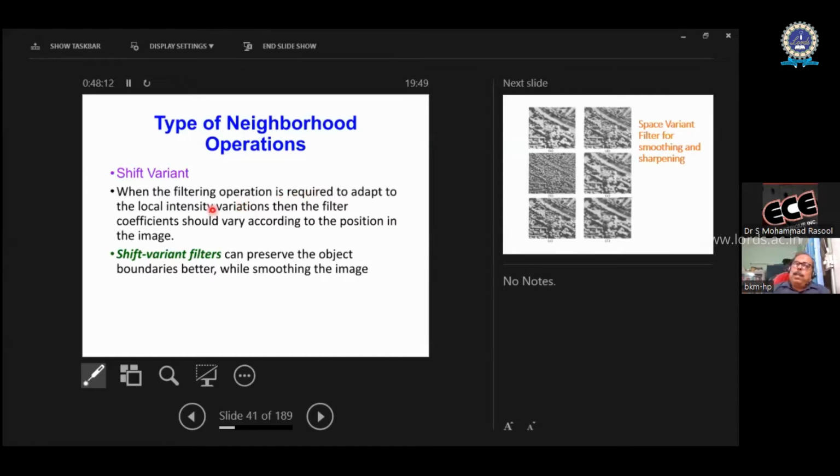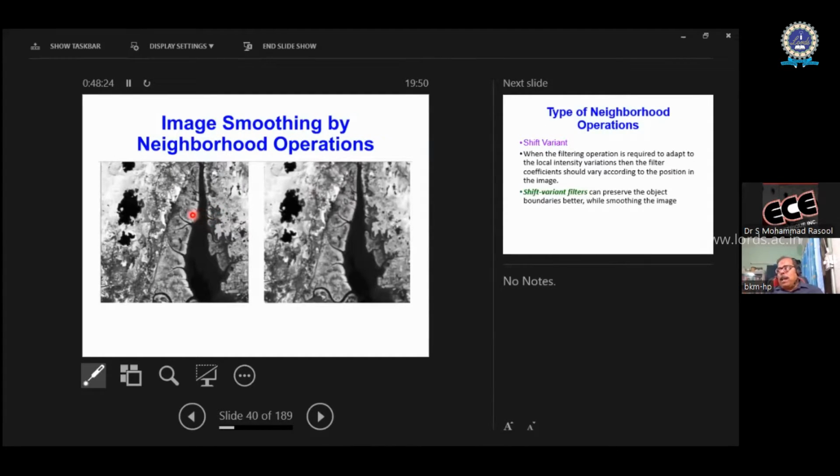And then convolution doesn't apply when the filter coefficients vary from one position in the image to another. This is particularly useful to preserve the boundaries. Here, the smoothing can happen across land and water. But if you want the water pixels to be separately treated and the land pixels to be separately treated, then you should have filters which are not based on convolution, where the filter coefficients vary from one position of the image to another position. In that case, the smoothing happens within homogeneous areas, not across the boundary, so boundary sharpness is better preserved.